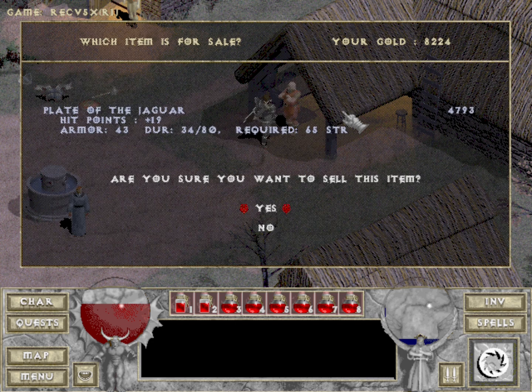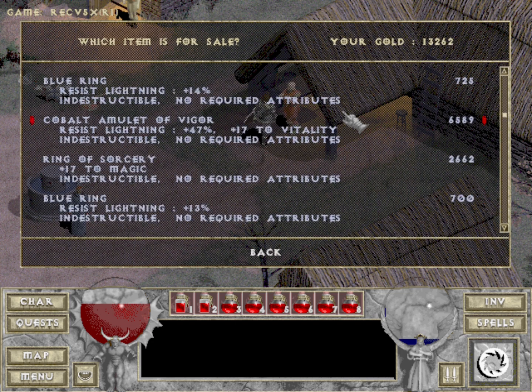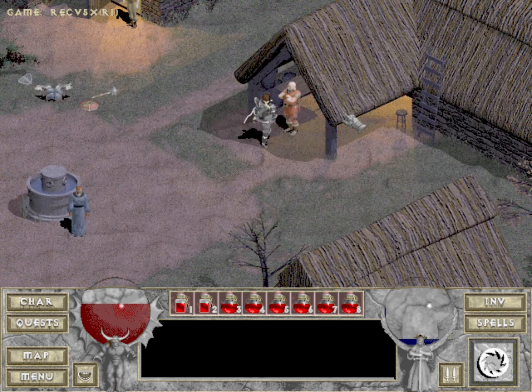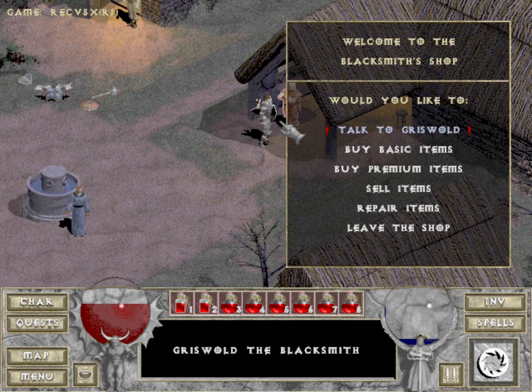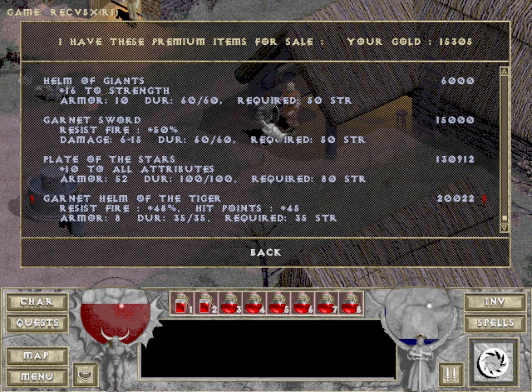Blade of the jaguar, that's almost 5,000 gold. Red small shield, that's only like 200. Club of the bat, that's like 2,000. So that's another few thousand gold. What can I do for you? That obsidian mail is still there, still eyeing me. Got enough money to buy it now? I don't know.